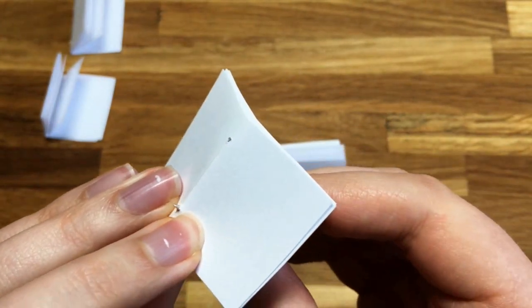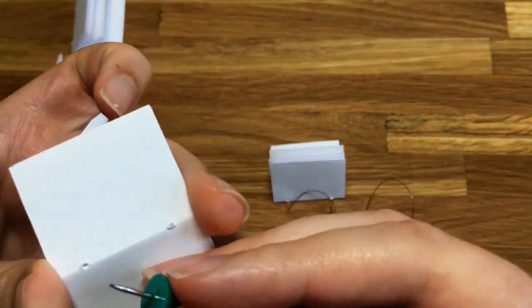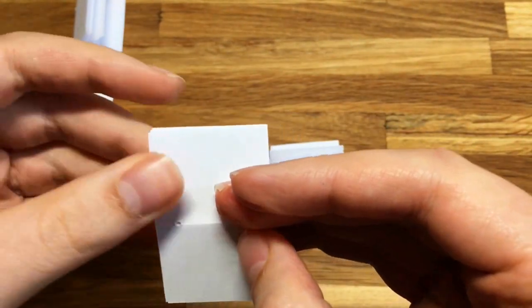If you're finding it difficult to push your needle through the holes, just get out your drawing pin again and push it through the holes just to make them a bit bigger and make it easier for the needle to slide through.